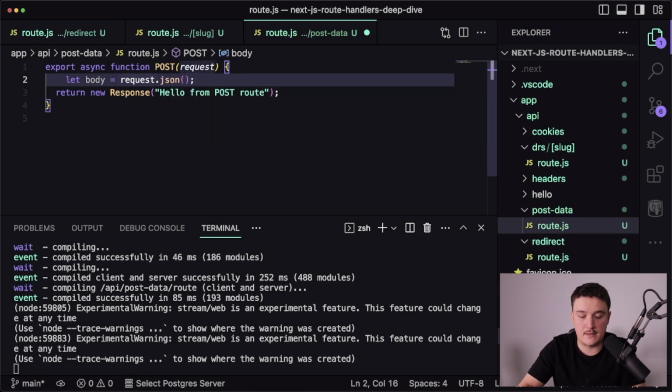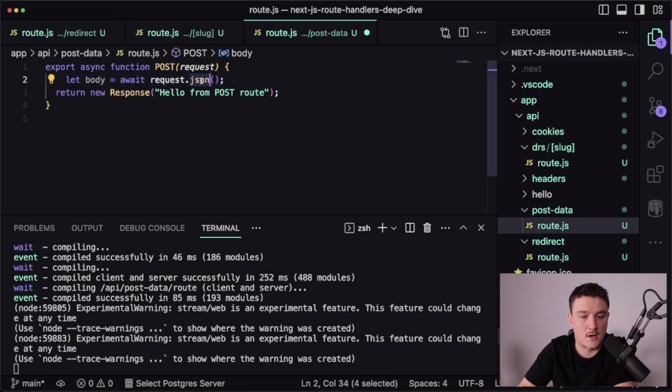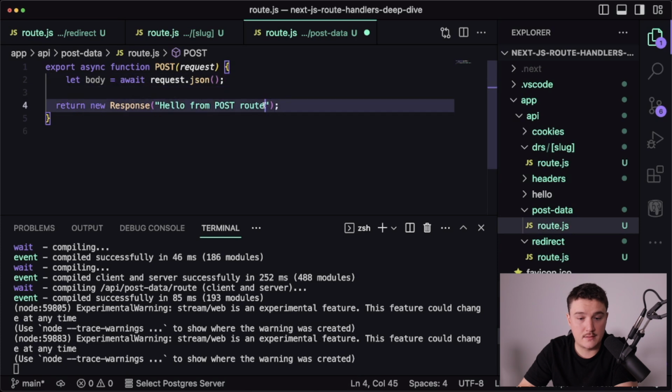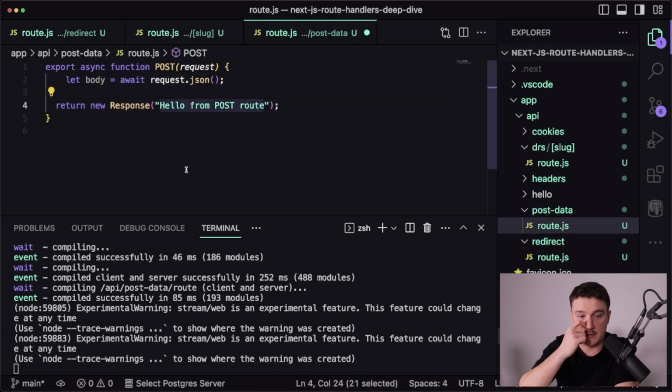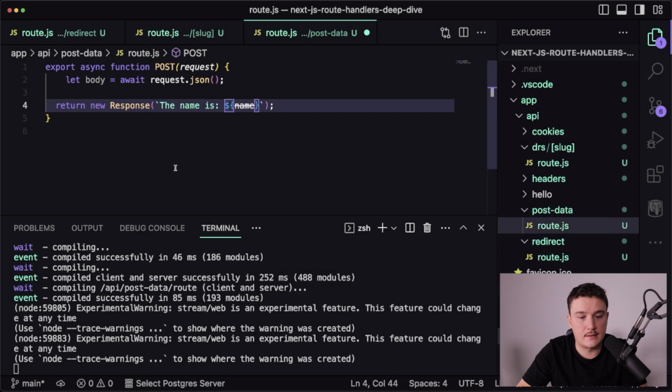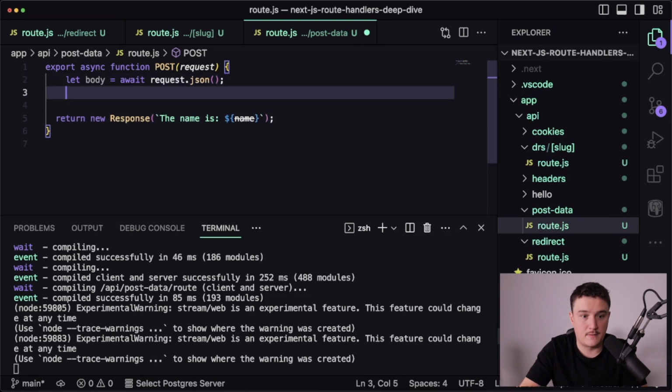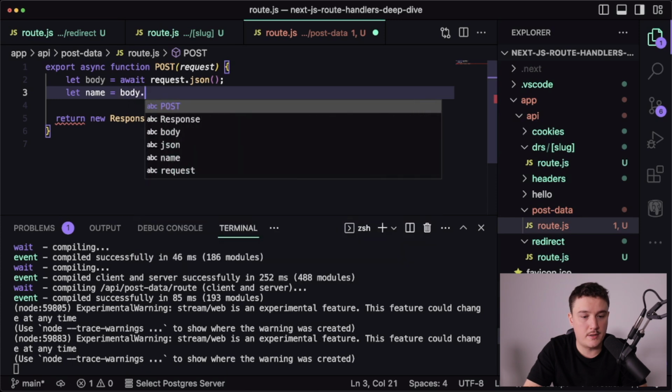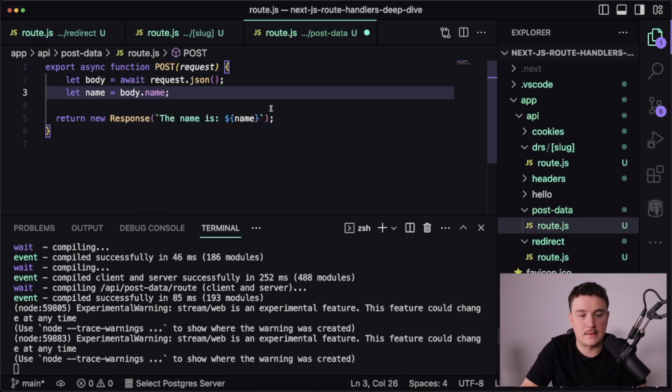And of course add await in front of it because it's an asynchronous function. So like this. And now let's modify the message to return the name like this. And let's define the name variable. And it's of course body.name like this.